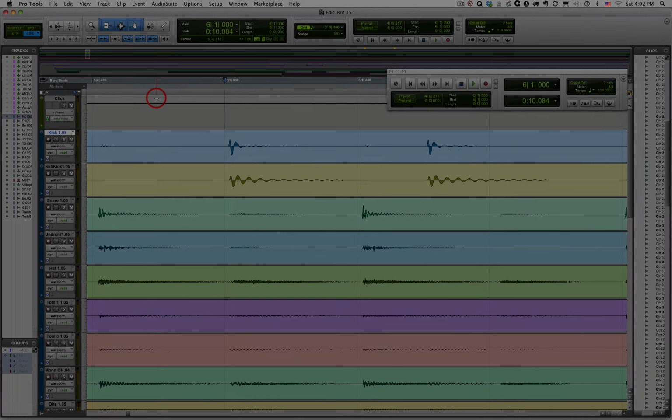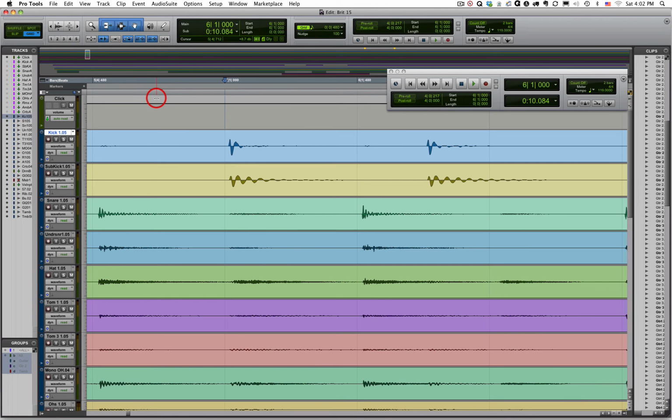There may be numerous reasons that you want to change the order of your tracks in Pro Tools. Some of those might be that you might want to group like instruments together, or perhaps group like tracks together. So for example, maybe all of your auxiliary tracks and all of your audio tracks, or perhaps you want all of your drum tracks together or all of your guitar tracks together. So reordering your tracks can be helpful in organizing your session.